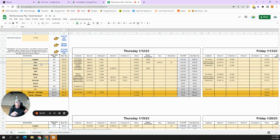So when you put them on performance pay, they are going to leave. So be prepared for that. They will leave, but guess what? They're costing you money right now, and there's no reason for you to even have them. So you're going to have a higher level of employees once you implement the system. The other really cool thing is that when you lose those bad apples, your rock star guys are going to like this so much that they're going to want the extra jobs that the other guys were milking. So you're going to have guys complete more work in less time, and you will actually see an increase in production.